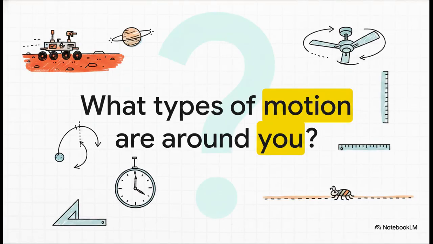So we've gone all the way from walking barefoot to landing rovers on Mars, and from measuring with a random elbow to utilizing the flawless standard metric system, which allows us to accurately track objects spinning and swinging through space. As we wrap up this explainer, I really want to leave you with a quick challenge. Look around the room you're in right now. What types of motion and measurements are happening right next to you?